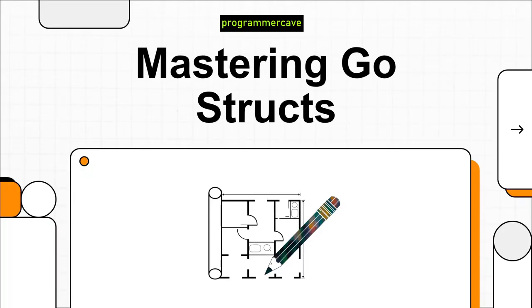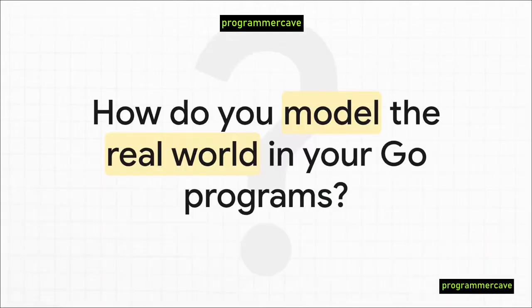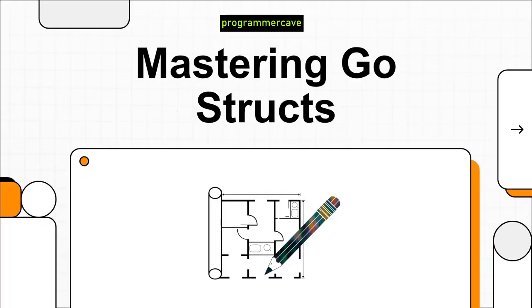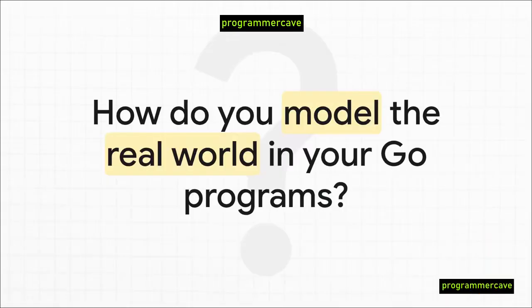All right, let's talk about the absolute heart of data in Golang, structs. Seriously, if you're writing any Go code, these are the fundamental building blocks you're going to use every single day to shape your programs. I mean, think about it. You need to represent a user or a product or maybe some server configuration. How do you actually bundle all that related info together in a clean way? Well, in Go, the answer is always the struct.